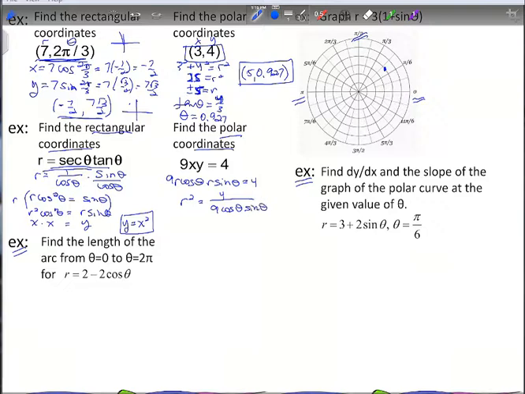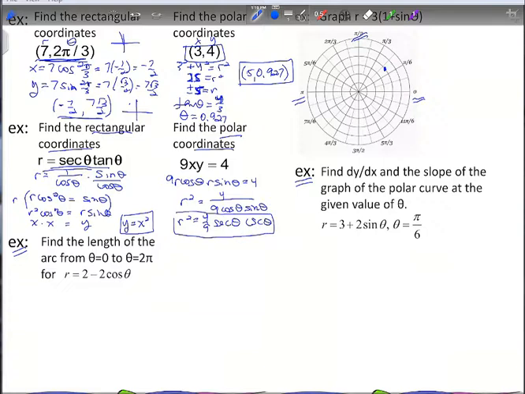Now we normally, if we can help it, don't like leaving these polars in fraction form. So if there's a way to make it non-fractional, we would do that, and there is. We know that 1 over cosine is secant, and we know that 1 over sine is cosecant. So this is how we could leave it.